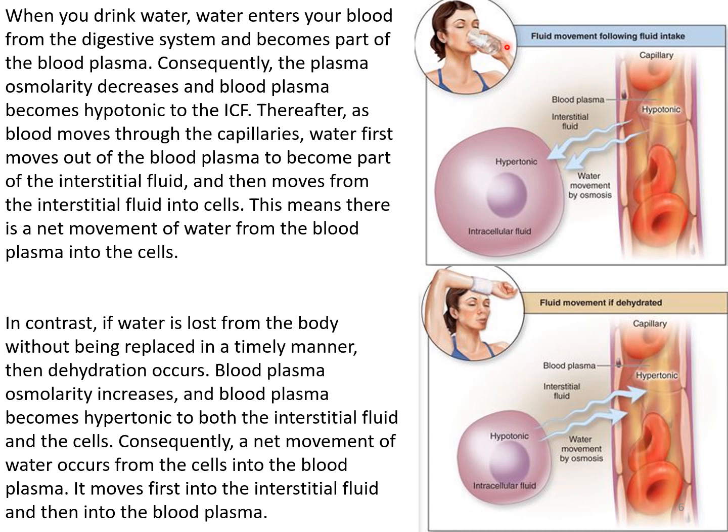So she's drinking the water. Everything was normal. We had a normal isotonic situation where this was the same as this. But when she drinks the water, it goes into the GI tract and it comes into the blood. So now you can think of this as being dilute. It's hypotonic. So now you have a higher water concentration in the plasma than you do in the cell, or otherwise stated, the cell is hypertonic to the plasma. So the water is going to diffuse out of the plasma, across the interstitial fluid, and then into the cell. So you get this net movement of water going from the blood to the cell.